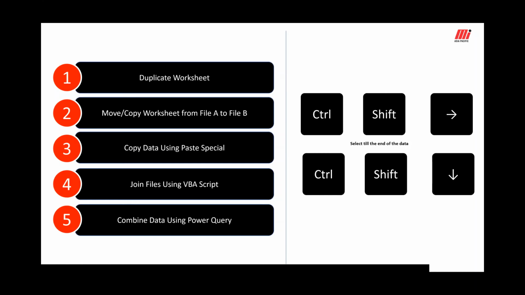If anything changes, that changes. Then we dipped our toes in the VBA script. Some of you did not get it to work at the end. The VBA script was to join multiple sheets into one file, and then combining data using Power Query.